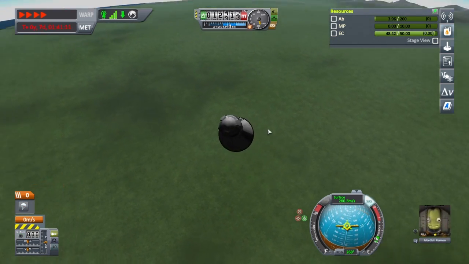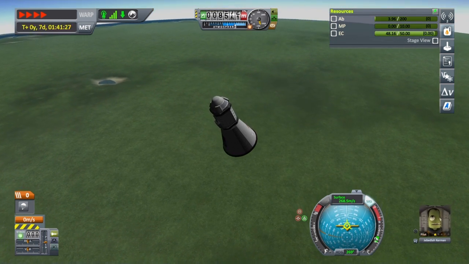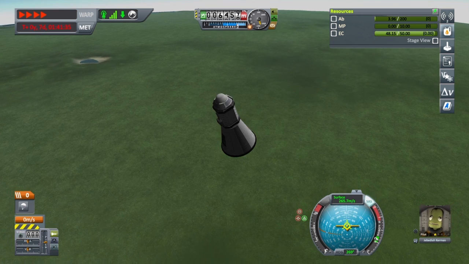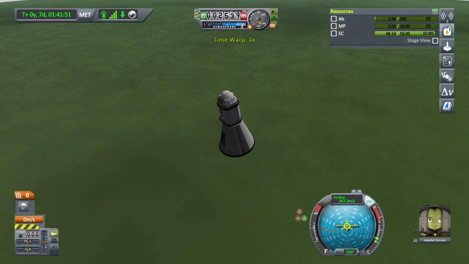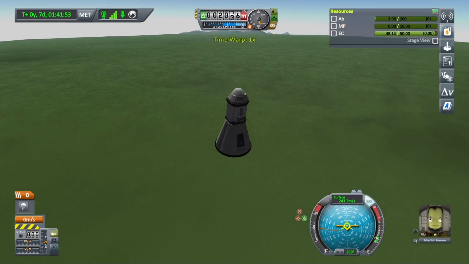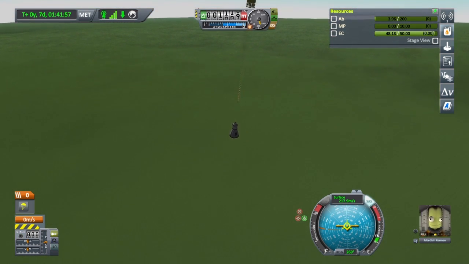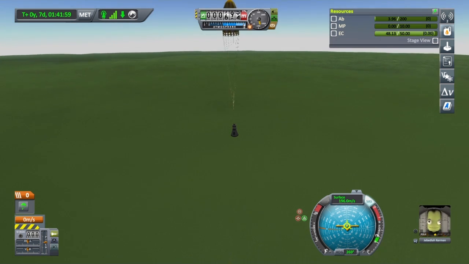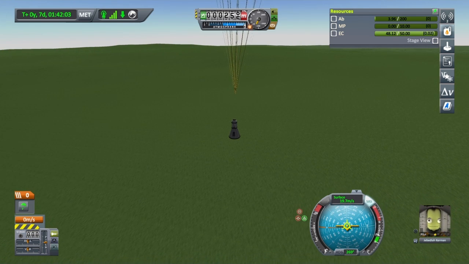Distance above the ground. That is such a great feature as well. I haven't really had a chance to use it in this playthrough, but oh my god, that is so useful. Being able to know how high above the ground you are, not just sea level. Open that chute, because we're going quite fast. Come on. That would be nice if we stopped sometime today.